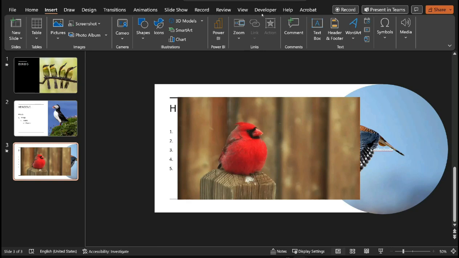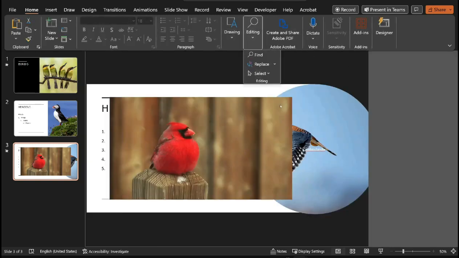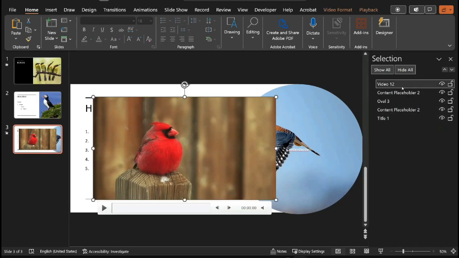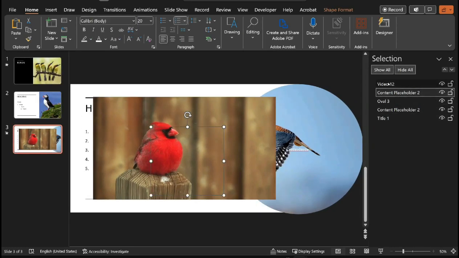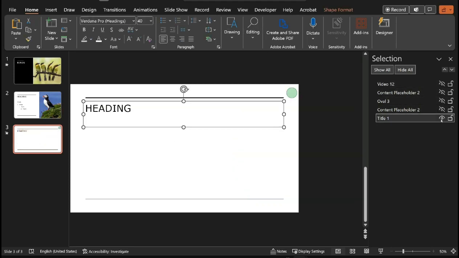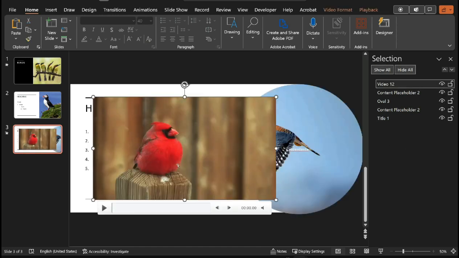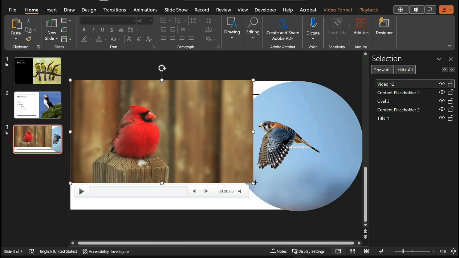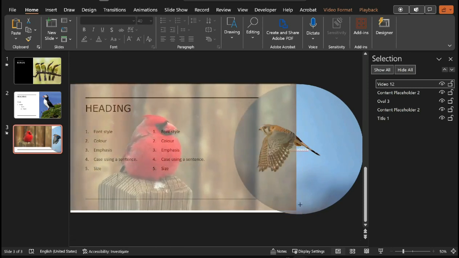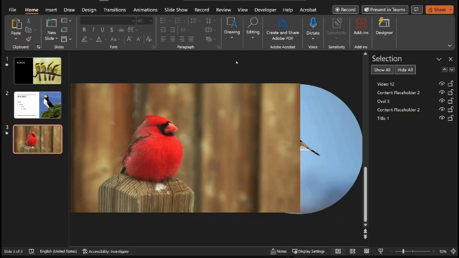And remember, if we want to have a better look at what's going on in the background, we can always go back to the selection pane and see what's in the background without having to move things and resize. We can actually just make it disappear until we need it again. So we can hide all or show all. Right, so this video is right here. If we make it the whole screen, it may pixelate a little bit, but this is quite a big video. Remember to look for 720 and 1080 when you're inserting videos yourself.